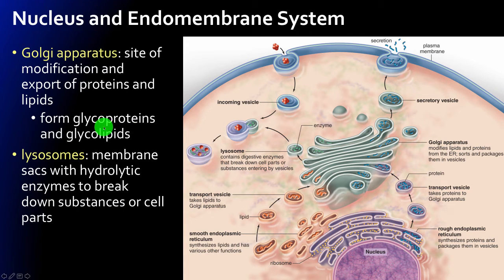And you can see here I mentioned it forms glycoproteins and glycolipids. So the glyco component suggests that we are adding various sugars to either one of these. And we will have both glycoproteins and glycolipids, which may be part of our plasma membrane on the outside of the cell, so they must be exported there, or which can be shipped off or secreted. So you can see here that the Golgi apparatus can sort and package these in vesicles, such as this secretory vesicle, and then they can actually secrete some of the products outside of the cell to be distributed throughout the body.